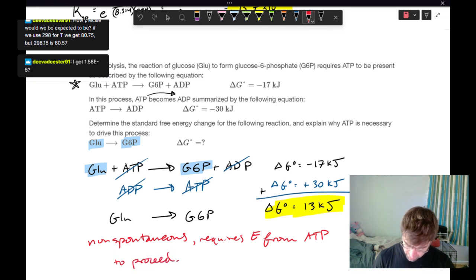So this is a topic that you'll get into in a lot more detail if you go on to biochemistry, and you should already be seeing some simple versions of this in your biology classes. This coupling of an energetically unfavorable reaction, glucose to G6P, with an energetically favorable reaction, ATP to ADP, makes the overall reaction favorable and spontaneous so that it can proceed, which is just a cool thing about how life works.